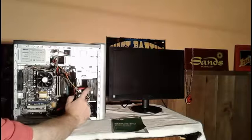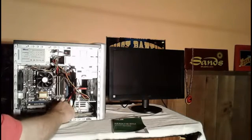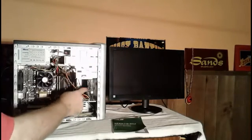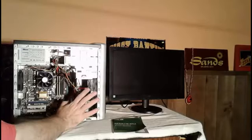The one thing I did do is upgrade it with a new CD writer. The computer needed a new CD writer, and it also got a new power supply. Everything's wired in standardly as it normally would be. It's got the SATA cable for the CD-ROM drive, and it's also got an SATA cable for the hard drive right here. Standard power supply. Everything is pretty much off the shelf, as I normally would build a computer.